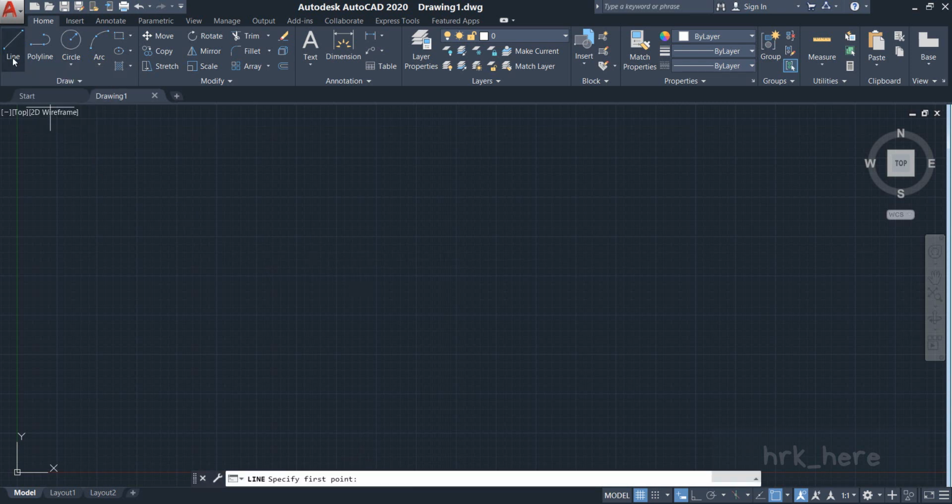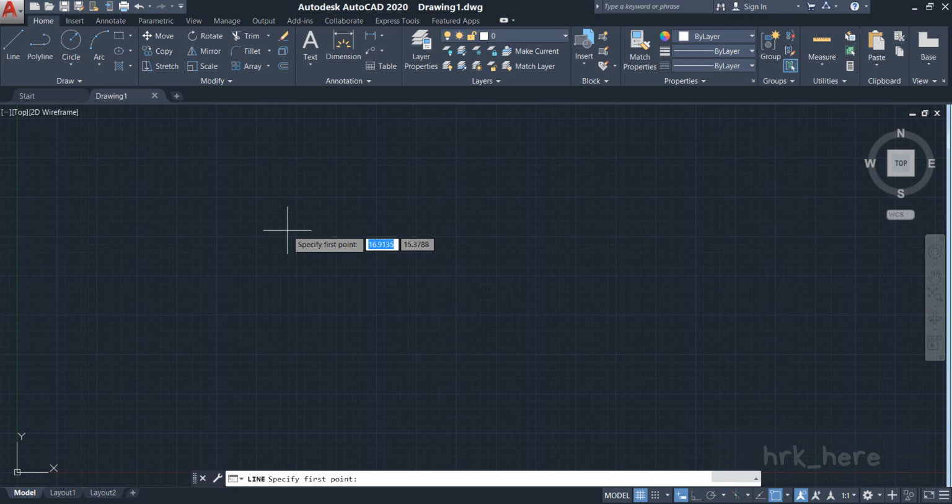So now let us come to the line command here. I click on it using the left mouse button and I come to the drawing area. So now it is asking specify the first point, as you can see beside the cursor or the crosshair. And also in the command line, you can see the same sentence. It is asking for the specify first point. So what you have to do is you have to enter the x and y coordinate values.